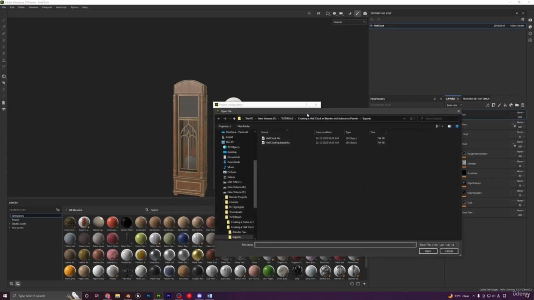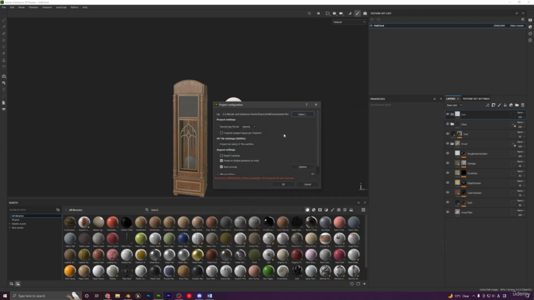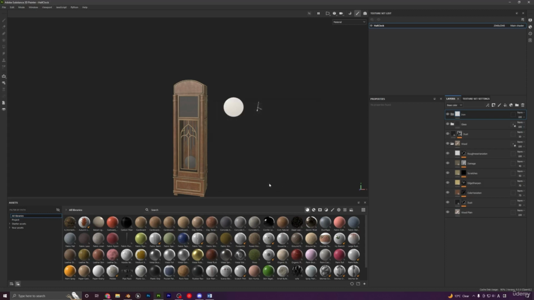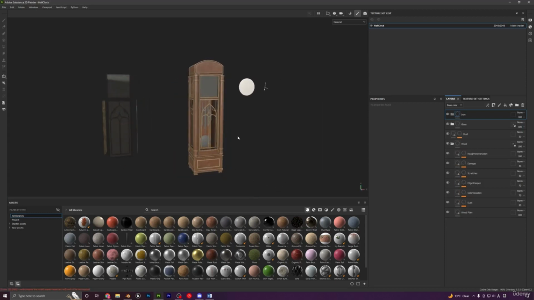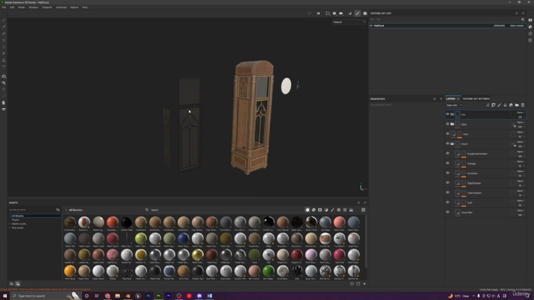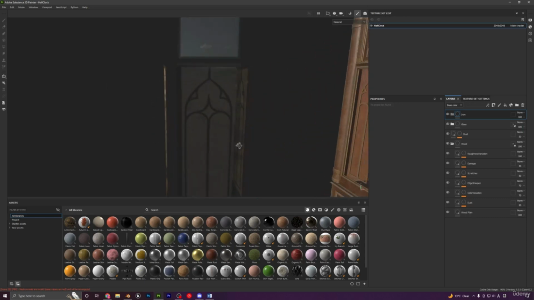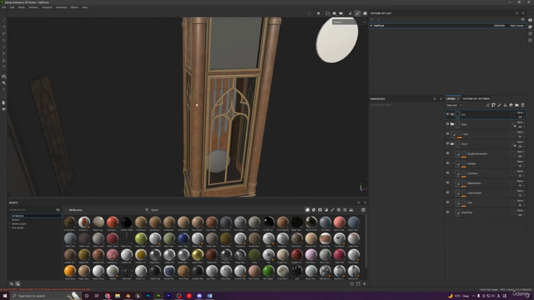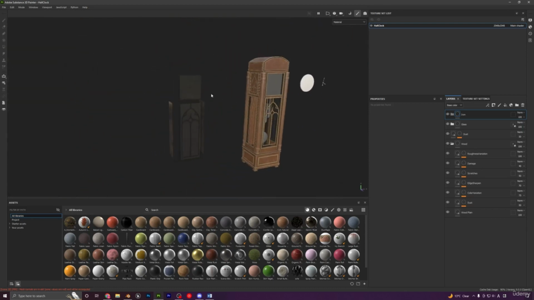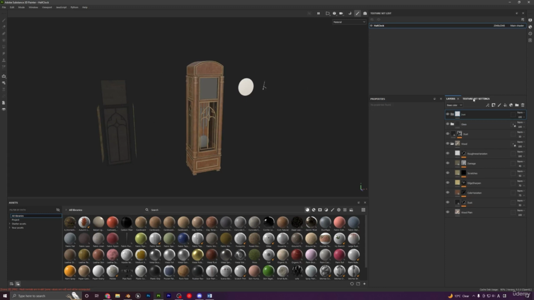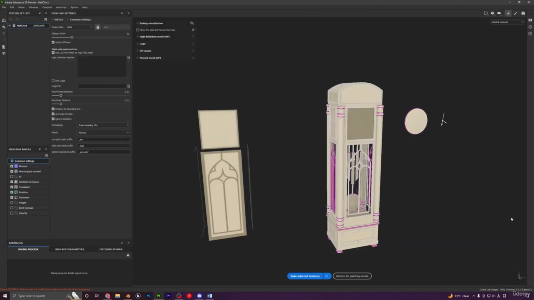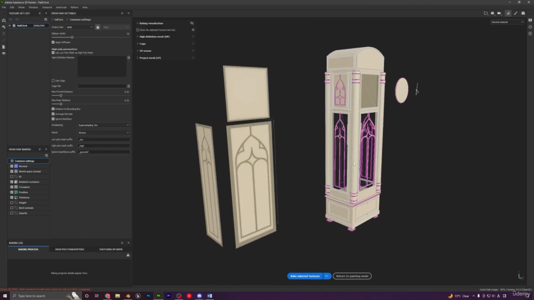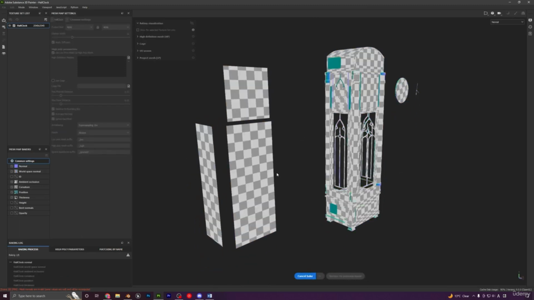So yeah, now hit select and select the hall clock updated. You don't need to do anything, rest everything is fine. Hit OK, just wait for it, and you will see now the glass is appearing over here. You will notice that it has the remains of these models from over here. So to fix that, again it's very simple. Just go back to texture set settings, hit bake mesh maps, and just rebake them once again. And now once you rebake them, everything would be fixed. So let's just quickly rebake them.